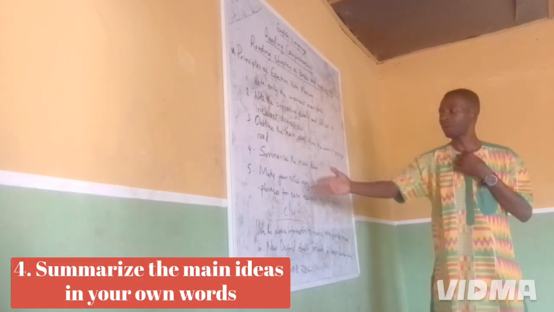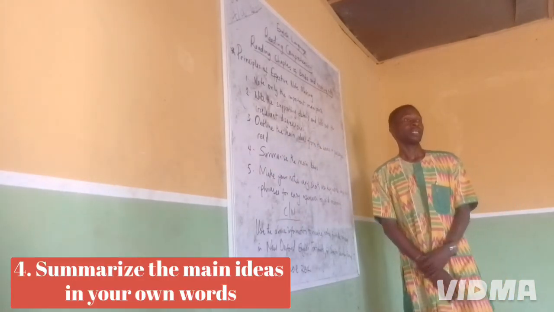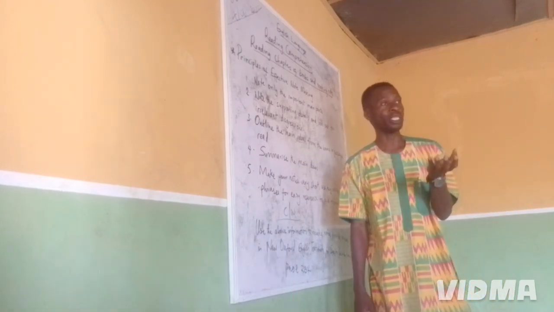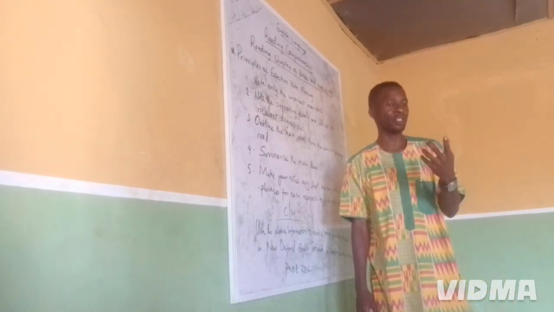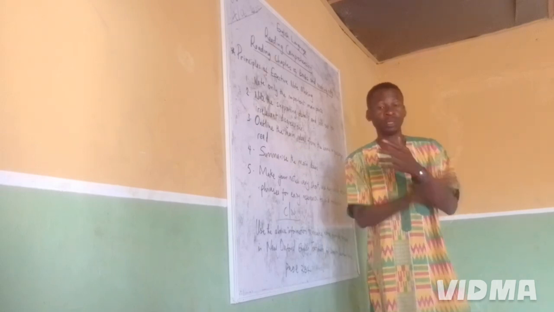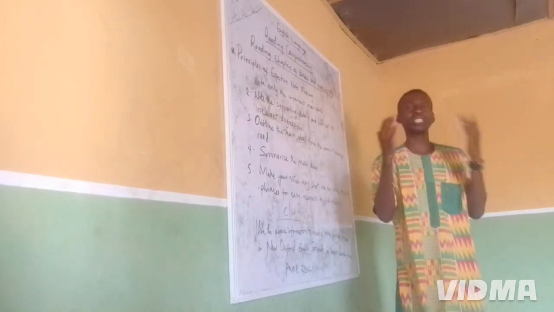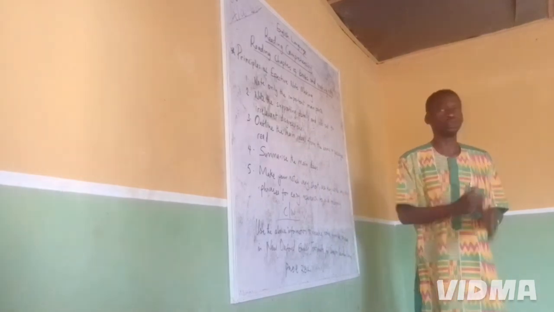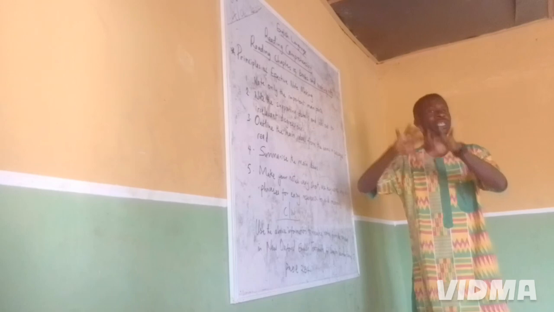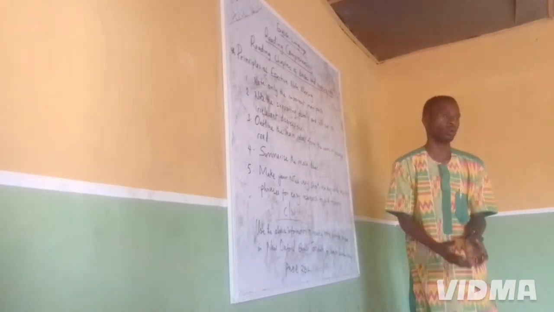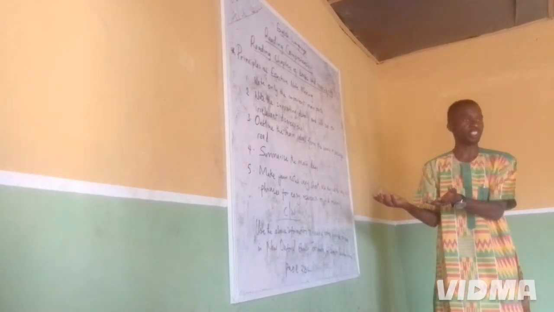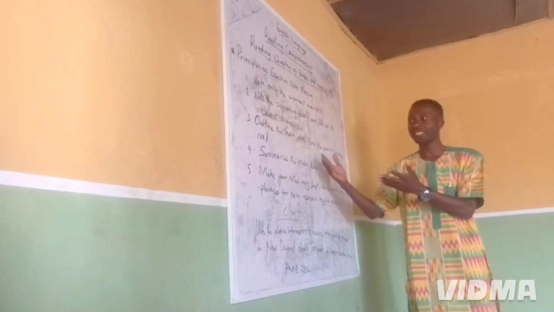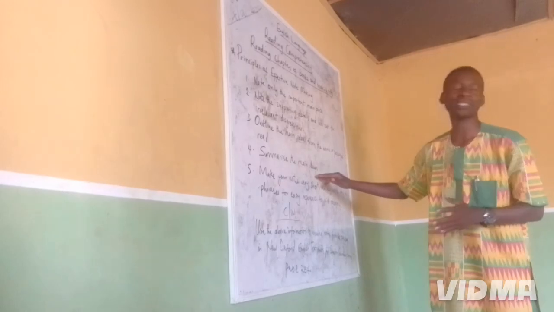Number 4, you summarize the main ideas. Sometimes in a textbook or your oral lecturer is giving you a point, but the ideas given to you are more than one. It could be 3, it could be 4, and then you begin to wonder how you are going to get all these things listed together. What you need to do is draft a place where you are going to list out the main idea of that lecture, the main idea of that passage, what you have read, the main idea from the book. Then you summarize everything down.